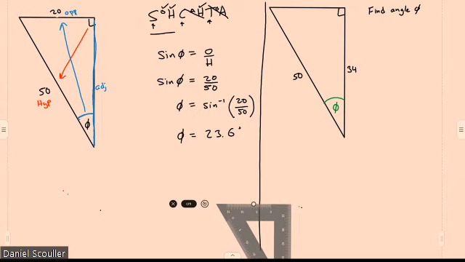Okay, just to finish this off then, you've got an example of every type. So write it out. We're looking for the angle. Like that. What have we got? Well, we've not got the opposite, but we've got the hypotenuse, and we've got the side that touches the angle that isn't the hypotenuse. So there's two sides touching that angle. So we've got the adjacent. So we're using cos.